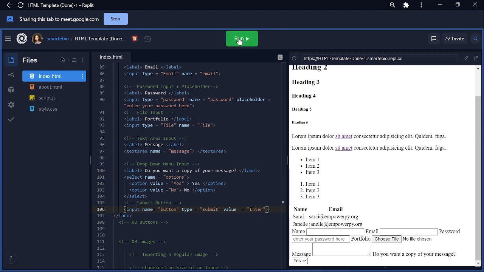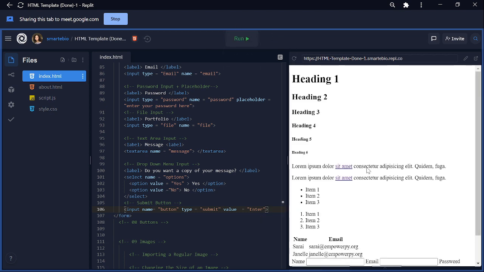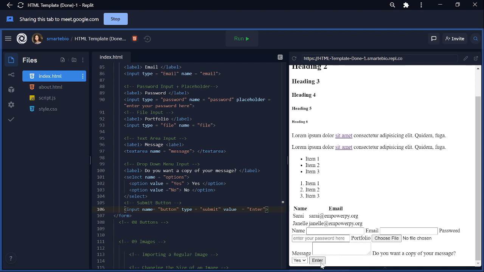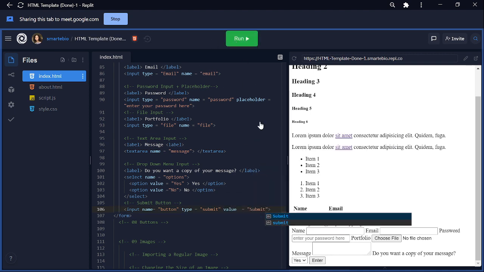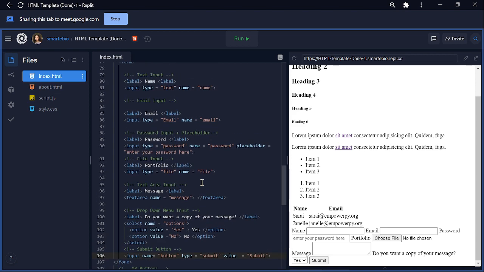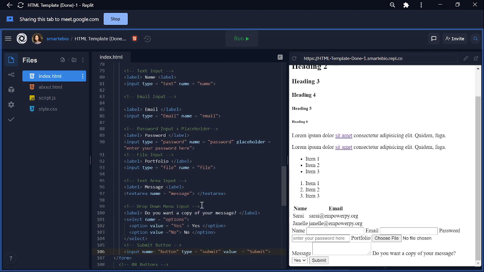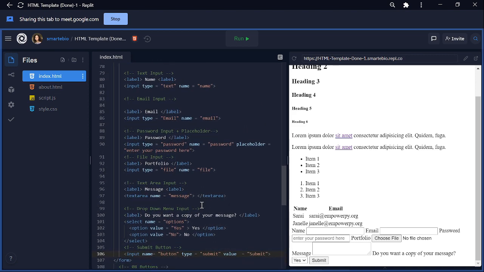Close your tag and then run it, and then you're going to see that this button right here says enter. So when it comes to buttons as inputs, the value is what you're going to see in your browser as your output, okay? You could also change it to actual submit. So I'm going to change it to submit because it makes more sense to submit your message. And now you see it as submit, okay? Let me know when you guys have all of that so we can go on to another way to do buttons, okay?